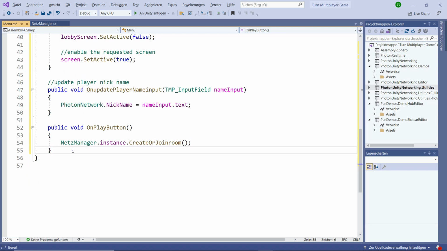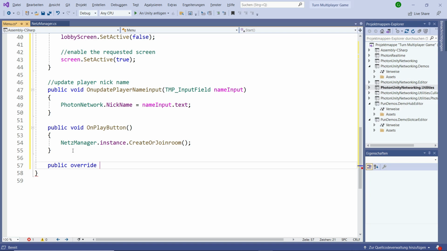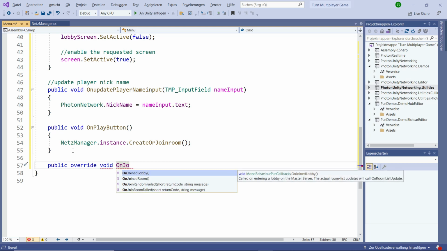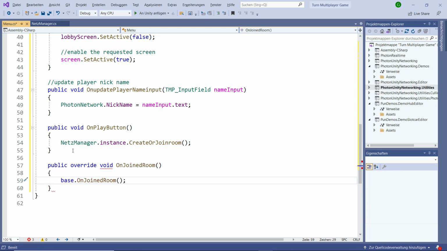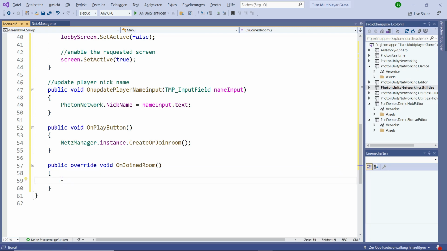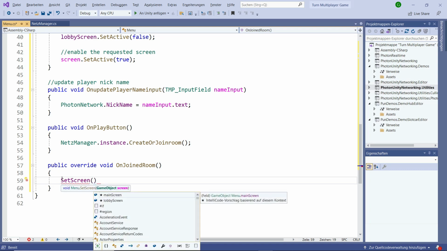Now we want to check if we join the room. So here public override void OnJoinedRoom. Now here instead of the base.OnJoinedRoom, I want to write our own. So here we want to set our screen. So SetScreen and the lobby screen. We want to set our lobby screen.